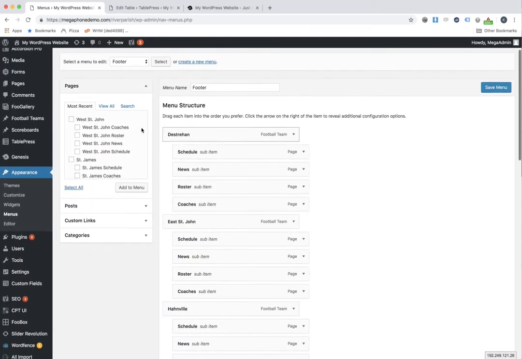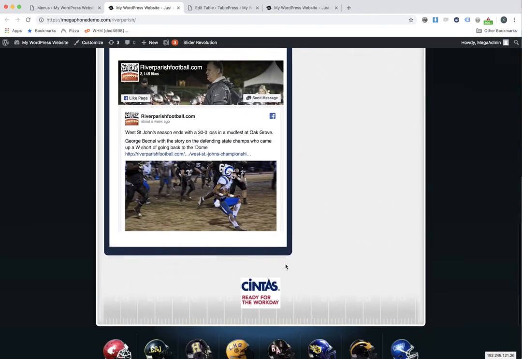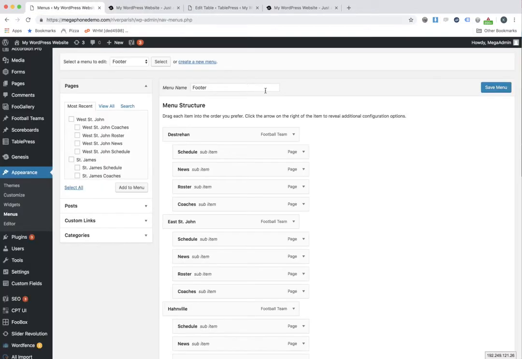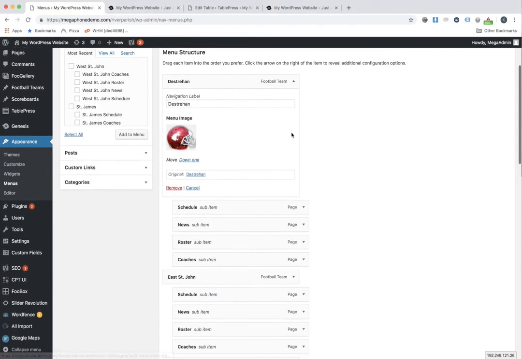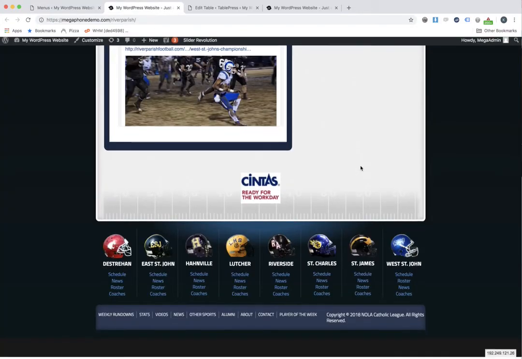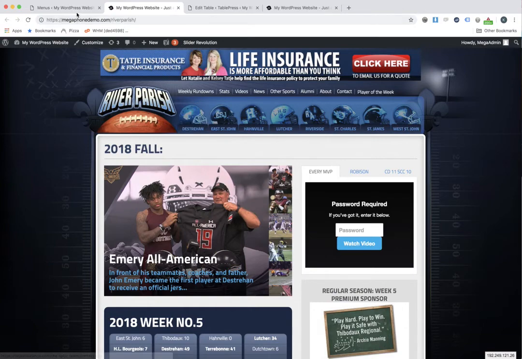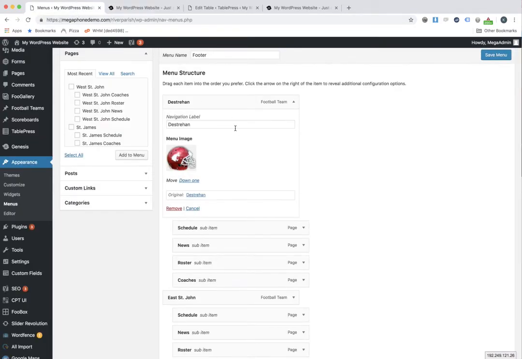This is the footer menu here. As you have things that you want to add into this footer menu, you can drag them, and there's parents and children. Let's take a look here at our footer. We have a helmet down at the beginning of each one of these. Okay, they are done this way. So if you ever want to change out the helmet images here for these menu items down here, and I guess they're the same ones that are used up here as well, but we're on a different menu for it.